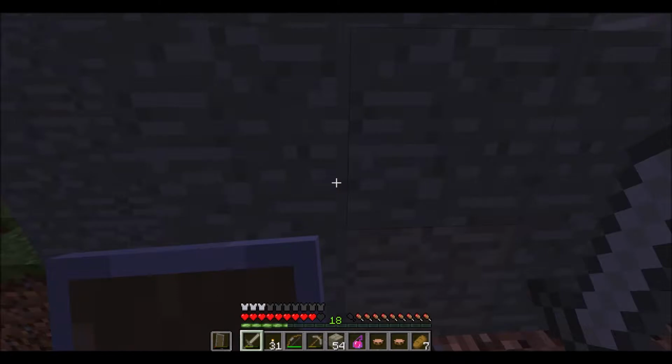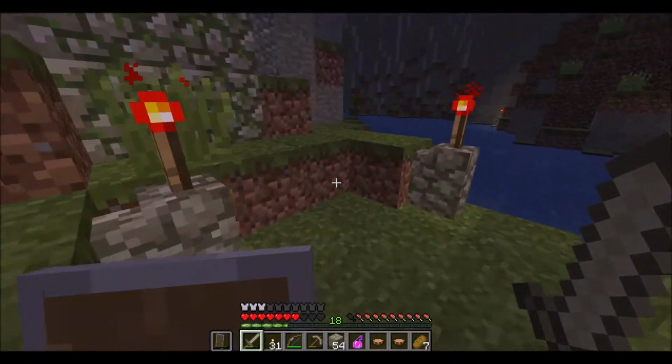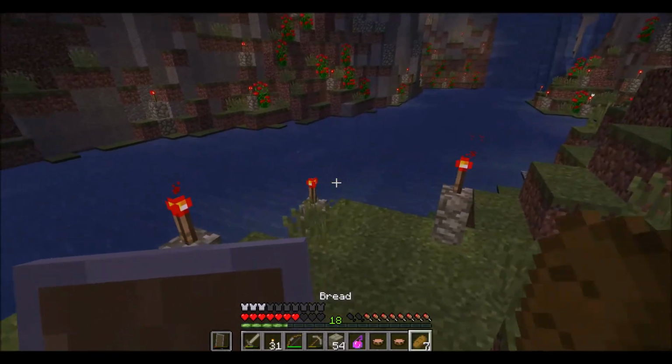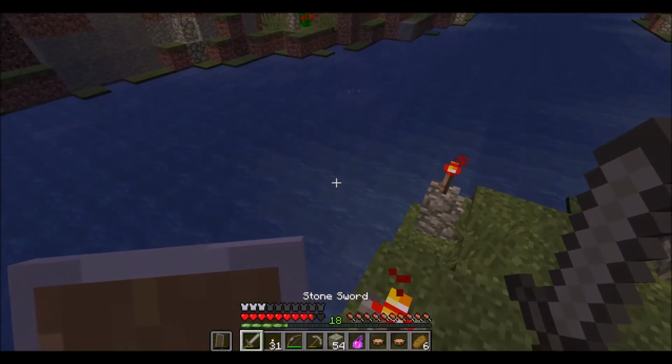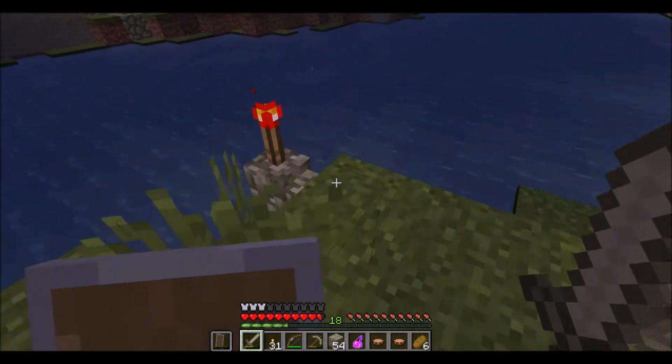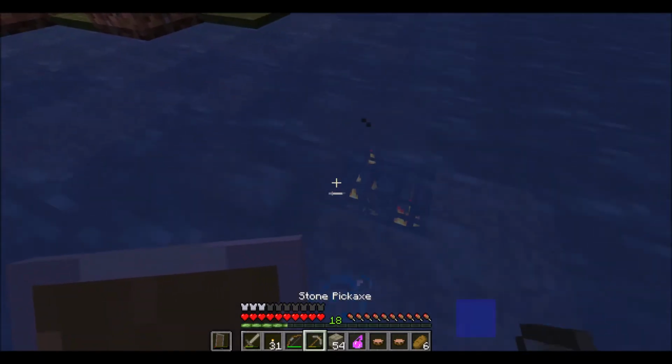Let's keep moving. Oh god, there's guardians. Oh dear. Okay. I regret everything. I see the guardian spawner too. I just don't see the guardian because the water is very hard to see through. Let's swim as quickly as we can over here and try and break this spawner.